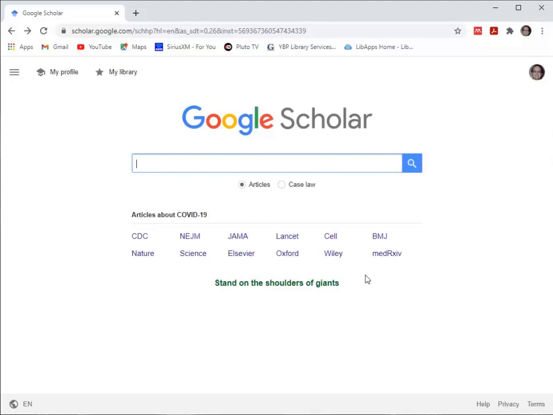It's a little bit different than how a typical library database might work, because the indexers would look at an entire journal run in each issue and pull the articles from it. But Google is not that concerned with getting everything potentially in a journal. They probably do, but they may not.